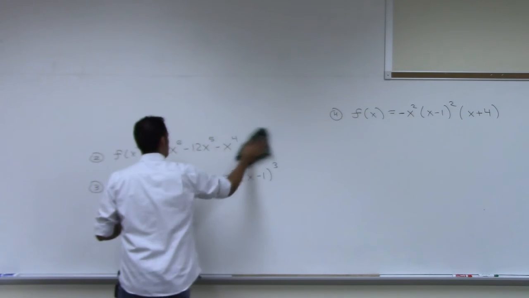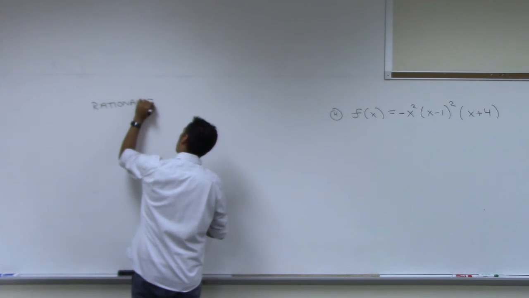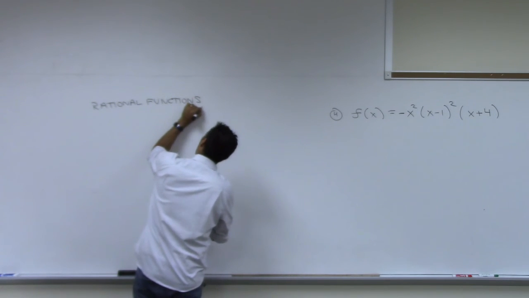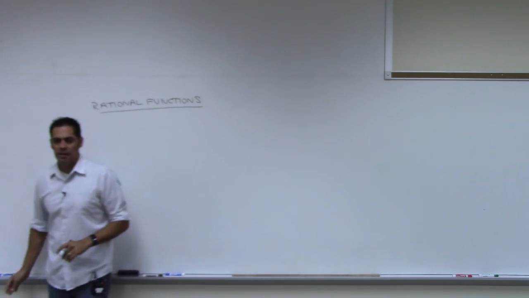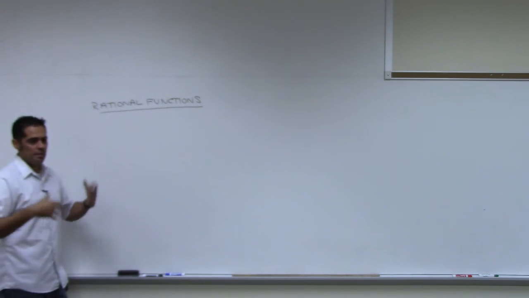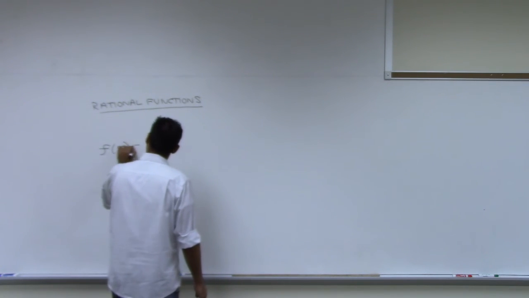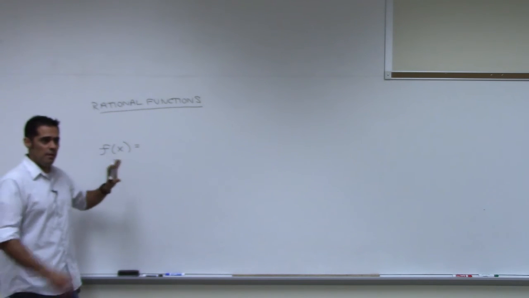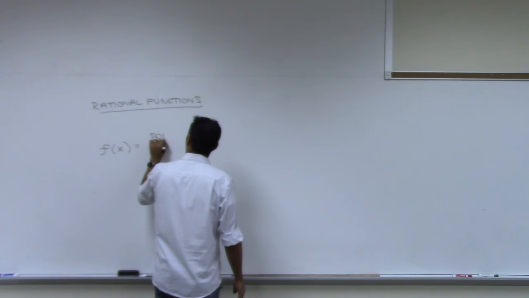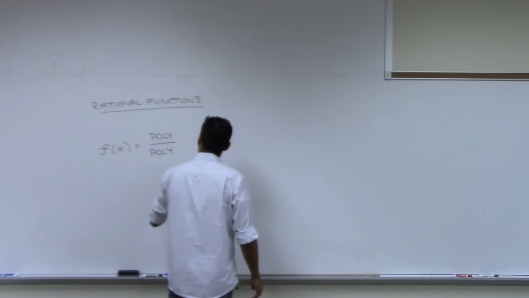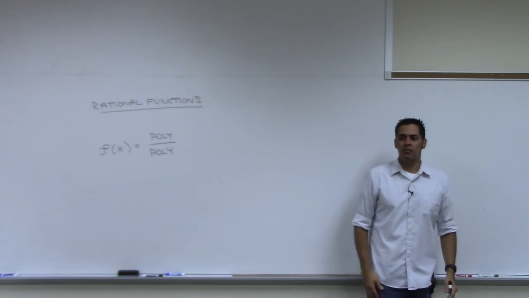All right, rational functions. I know right now that it doesn't seem like we're doing business anything right now, but that's because we're just trying to get comfortable with functions, and then we go back to business problems. All right, rational functions. A rational function looks like this. You know how I gave you that really ugly definition of a polynomial with those a sub n and all that? Rational functions, here's what they are. You take a polynomial and you divide it by another polynomial. So we just looked at polynomials, didn't we? If you take two polynomial functions and divide them, you now created a rational function.